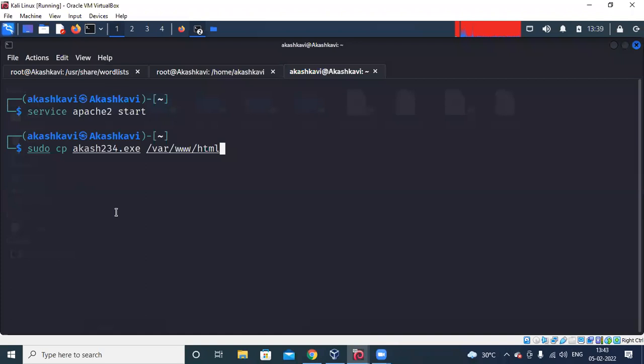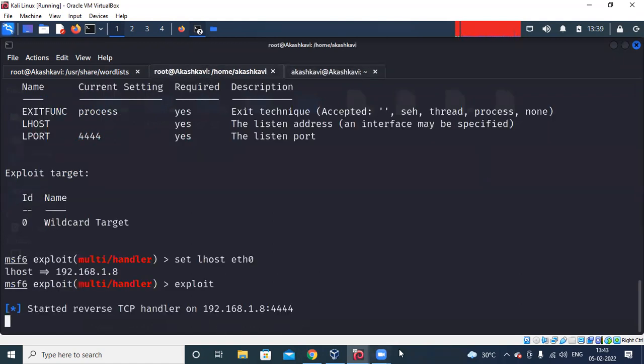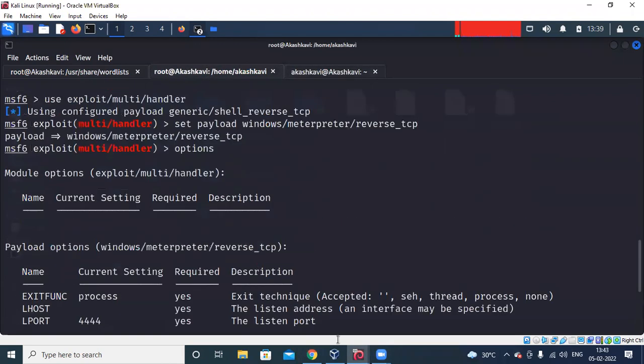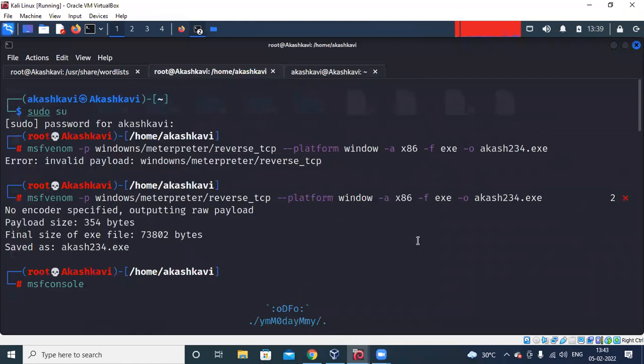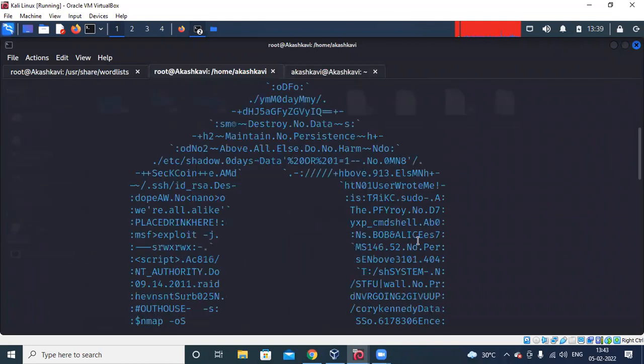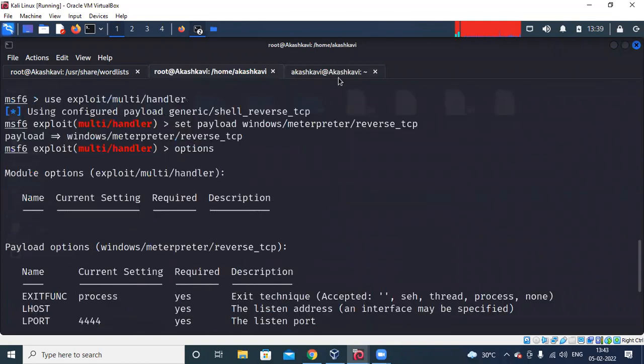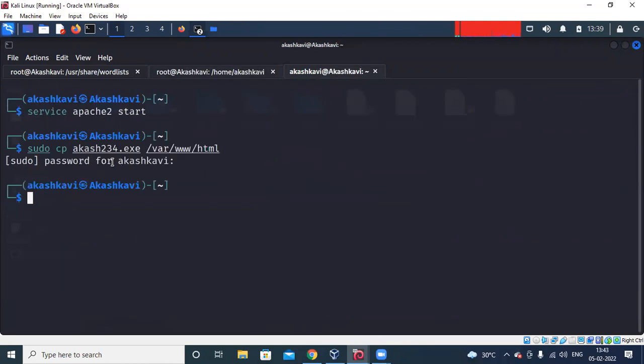So I'm locating where it should be. Now the payload is ready. Let me check whether everything's right. The payload name is Akash234.exe. So in this I've written the category Akash234.exe.